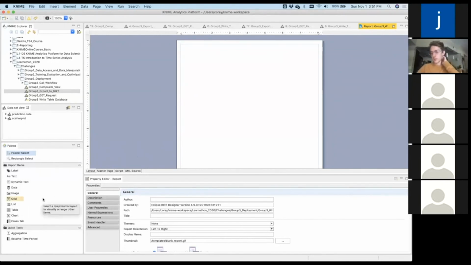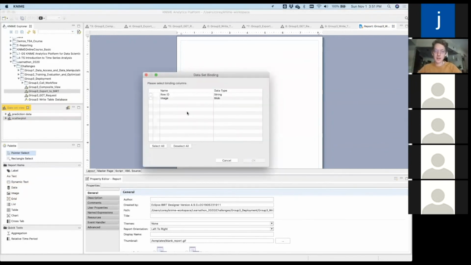So it's not the most modern of dashboarding tools. It's nothing like Power BI or Tableau, but it does give us a good bit of customizability, and it does give us a lot of different options for ways that we can output these kinds of reports. So maybe I've generated my scatter plot, and this was my image that I had straight from a KNIME plotting node. I can just drag this, and I can place it.